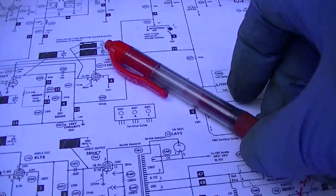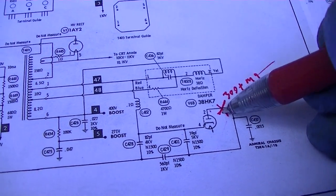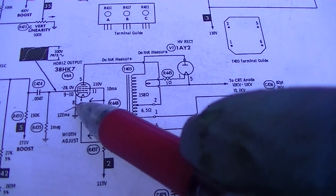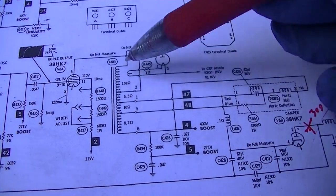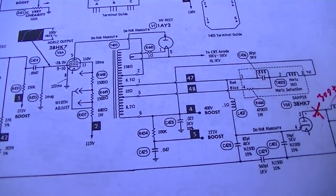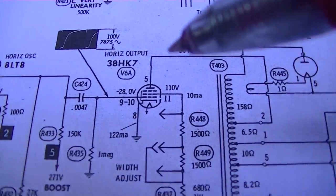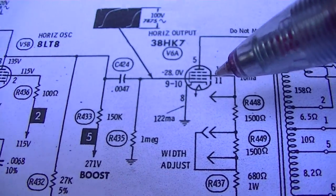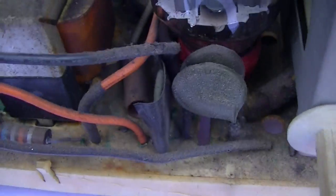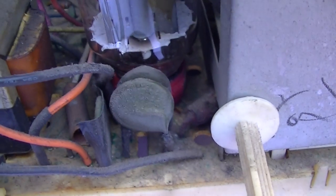Okay, so we've cut it here. We have 300 milliamps. We've cut it here. We have 300 milliamps. That's a good sign. That shows that something's not shorted to ground here. But why are we drawing so much? So the next thing we want to check is this right here. How do I get to that from here?